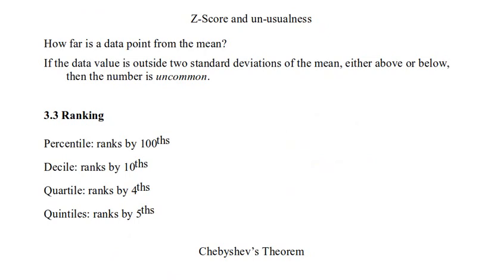Now, that leads to an interesting question, and that interesting question is measuring data based on its distance in standard deviations. In other words, if I say that a data point is 2 standard deviations from the mean, I can shorten that and refer to that as the z-score. The z-score simply tells us how far data is from the mean in terms of standard deviations. So you simply take the distance between the data point and the mean and you divide it by the standard deviation to get the z-score.